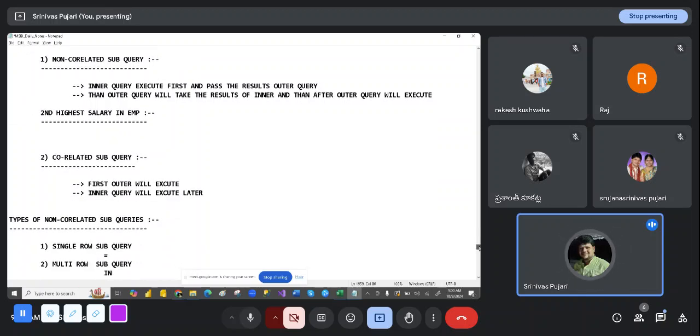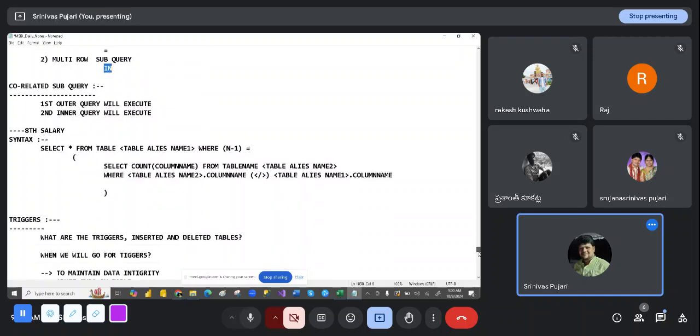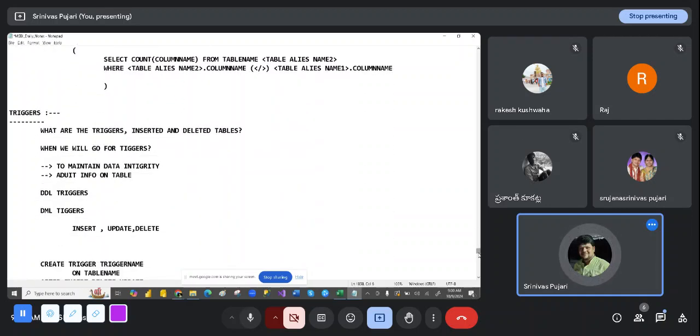So what is a single row based subquery and what is a multi row based subquery? What do we use for the single row based subquery and what do we use for the multi row based subqueries? And we also discussed triggers.